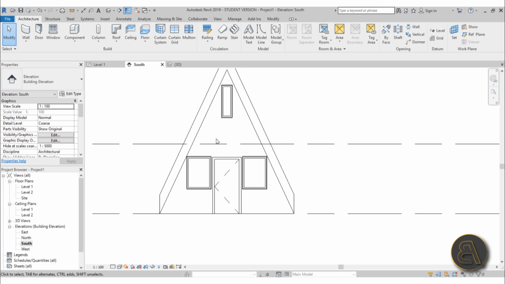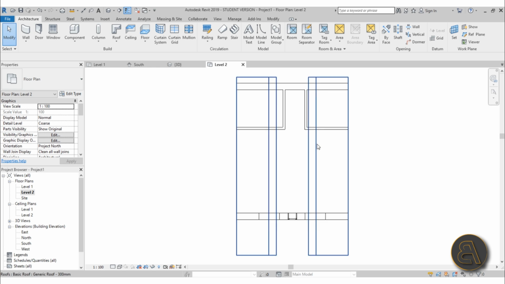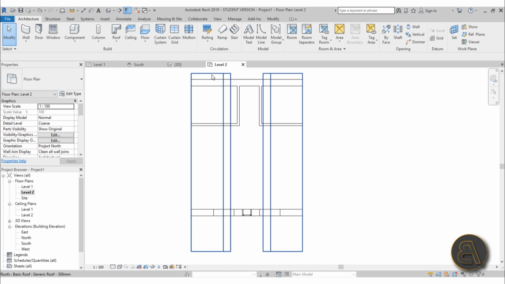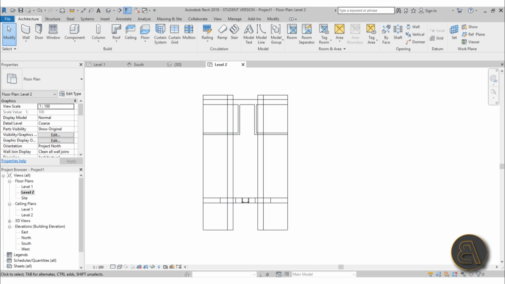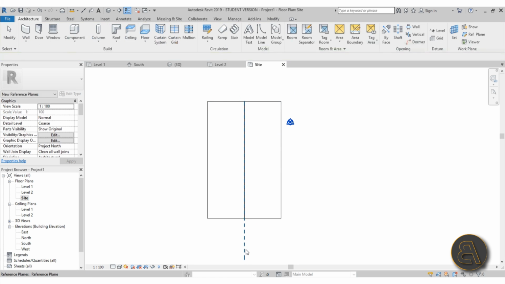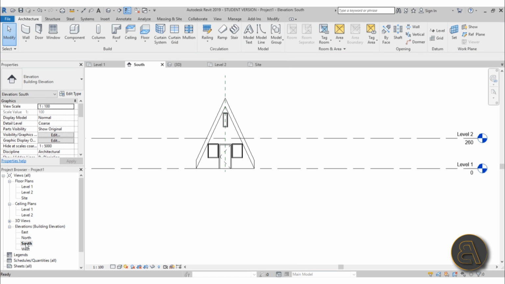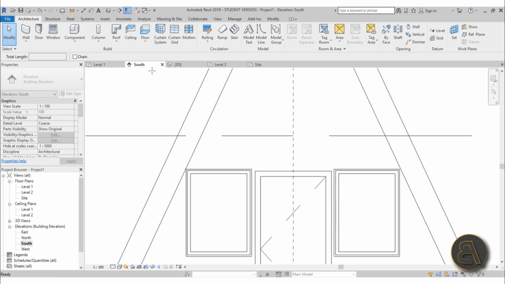So once we have this, let's do the loft. Now, before we do the loft, when we go to level 2, as you can see, I don't really know where the edge of the wall will be, so it's very difficult to work. So what I prefer to do is to go to site plan and then create a reference plane just in the middle. Just one reference plane so you know where the middle is, and then you can go to south elevation and measure from the outside to the center of that reference plane. So like that. It's around 130 centimeters. We can even do 140 just to make sure that it's embedded in this roof when we do the floor.